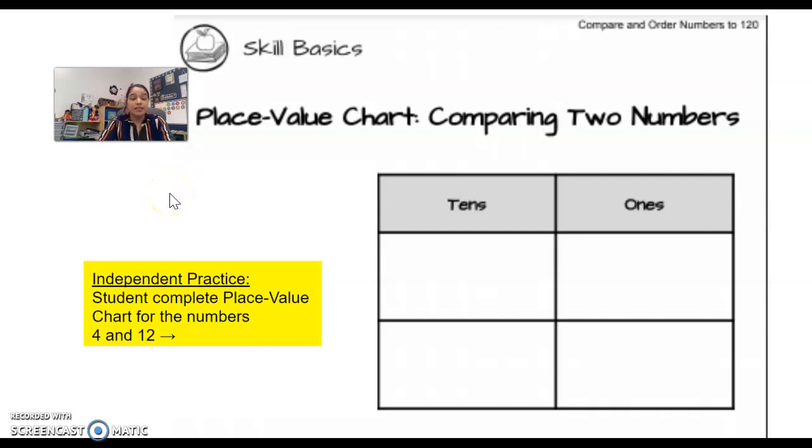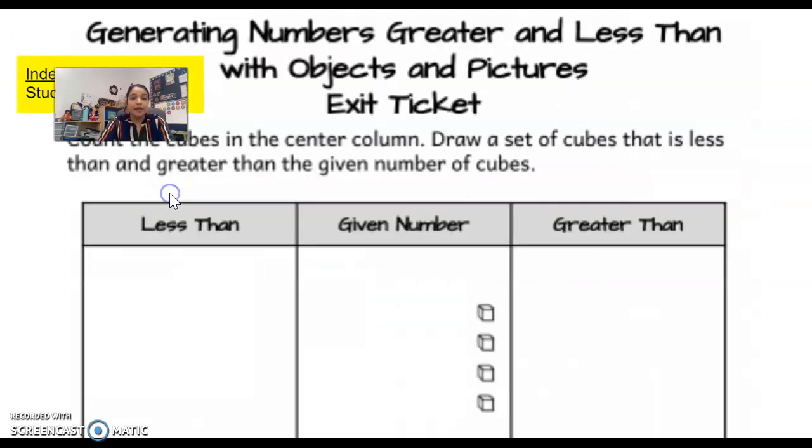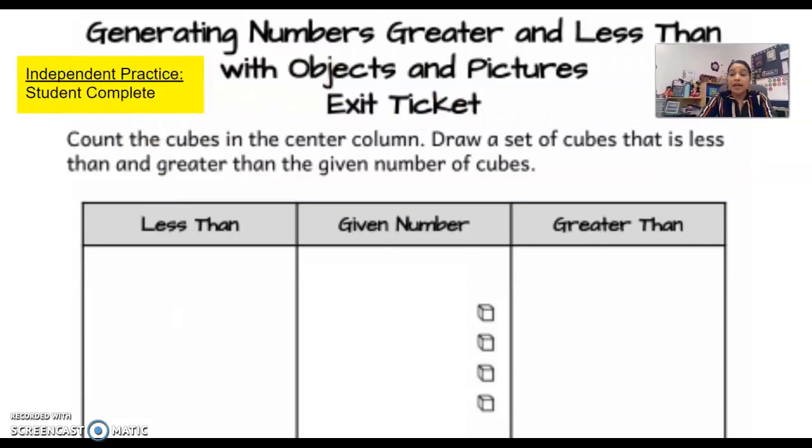Then your second assignment is this one. So just like we did right now with drawing our 1s and our 10s, you're going to have a given number. So this is your given number right here. And you're going to have to draw a number less than or greater than. Just draw your 10 blocks. Use that pencil button at the top right corner and make sure to press save once you're done with both assignments. Make sure to turn it into Google Classroom for your teacher to grade.